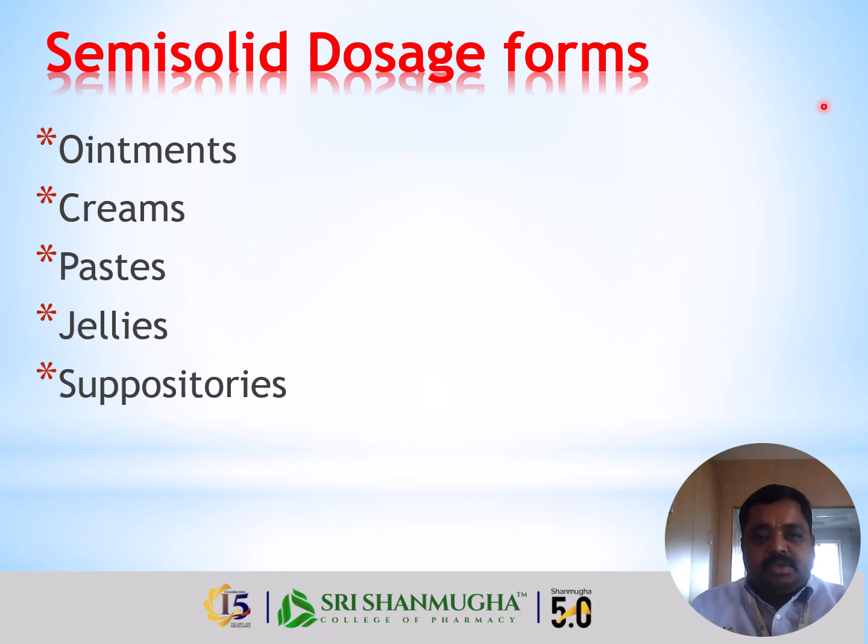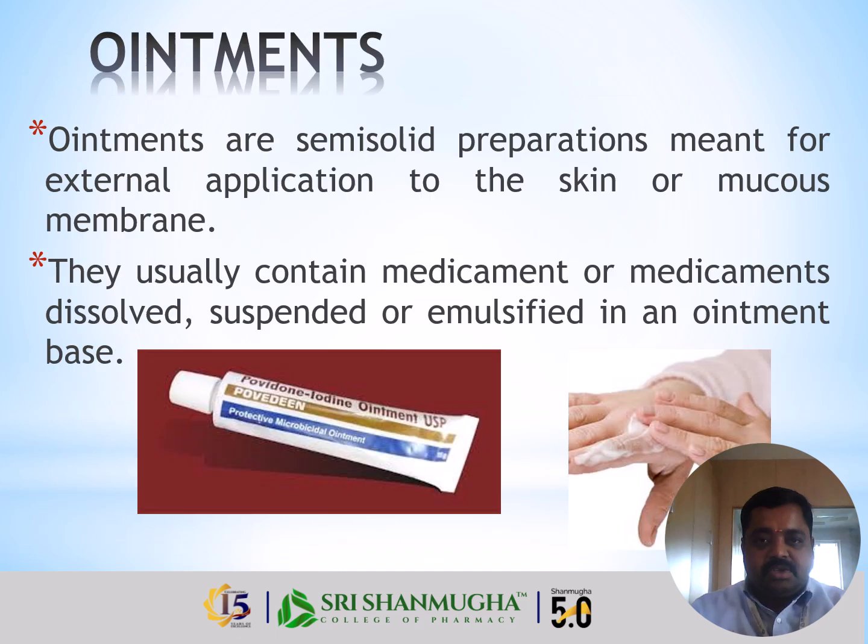As a continuation, yesterday we discussed in detail liquid dosage forms. Today, semi-solid dosage forms: ointments, creams, pastes, jellies and suppositories. In that we are going to see one by one. Ointments are semi-solid preparations meant for external application to the skin or mucous membrane. They usually contain medicament or medicaments dissolved, suspended or emulsified in an ointment base.